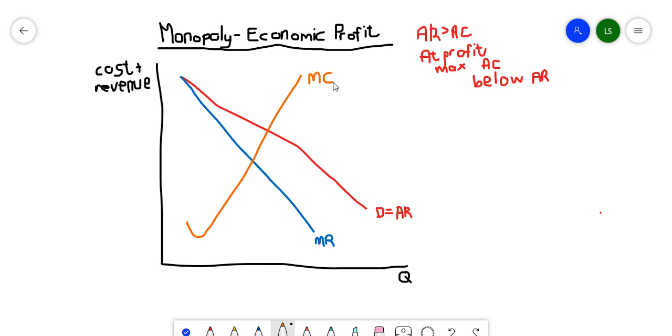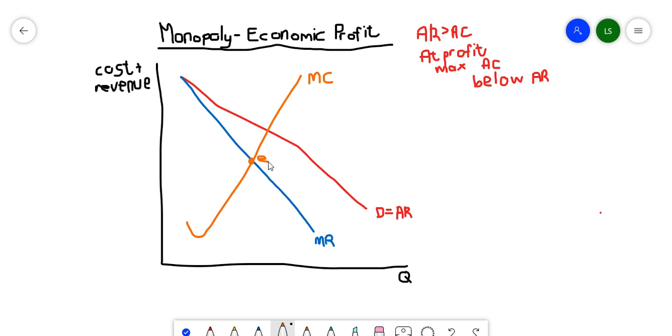No horizontal graph, a little bit more complicated because there's more than one intersection now. So we can't just go for the intersection and label it E. We have to look carefully. Profits are maximized when marginal cost and marginal revenue is equal. So your profit maximization is not there. It is where marginal revenue and marginal cost intersect. So there we're going to make our little bolletjie and we are going to label it point E.